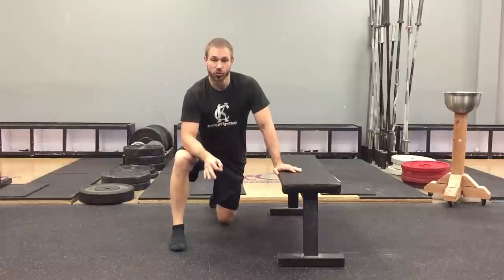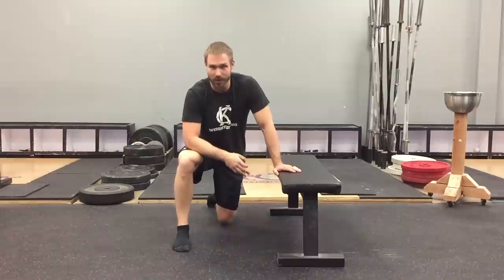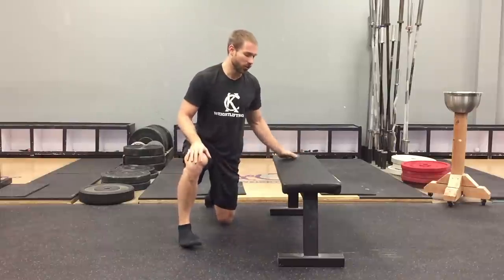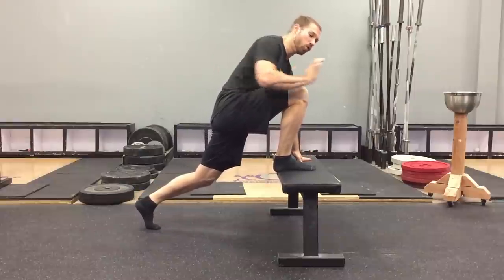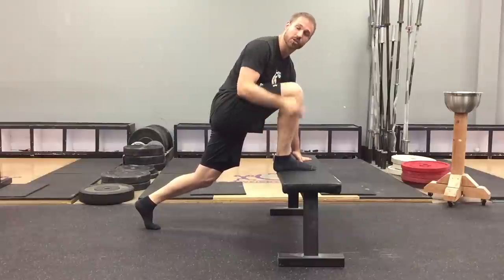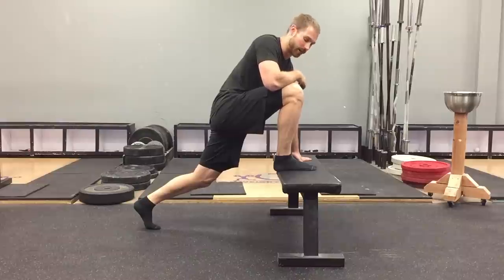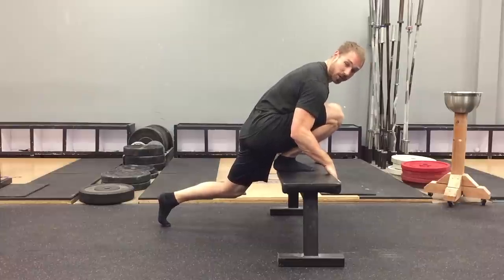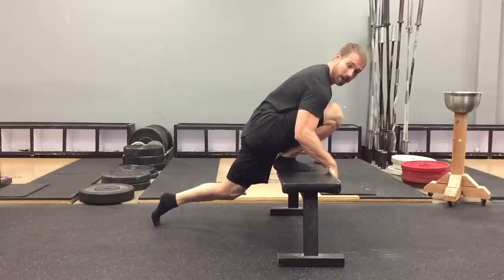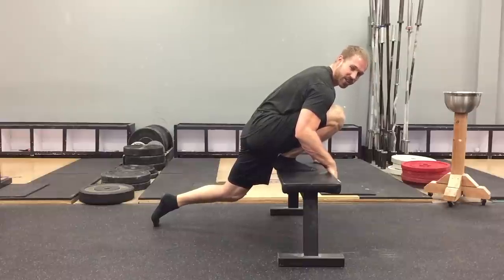The last thing we're going to do is a good stretch for the muscles on the backside of the leg — a simple stretch almost anyone can perform no matter your level of mobility. Find a bench, put your leg on top of it, and use your body weight and even your hand to push your knee forward as far as it can go until you feel a really good stretch on the backside of your calf. Hold it for about 30 seconds — that gives you a great stretch without decreasing your performance when it comes to training. Do three of these on each side, then we're going to recheck the bodyweight squat.